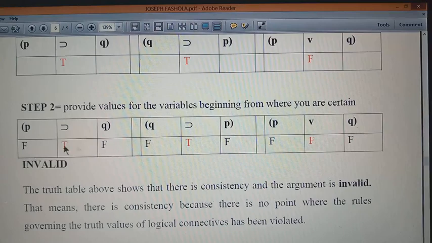There's consistency here. There's consistency here. So you come in here. It's also a conditional statement. It has a false antecedent and it is true. It means there is consistency here. There's consistency here. And this is a disjunction. It is false when both disjuncts are false. So there's also consistency here, which means there is consistency here, there's consistency here, and there's consistency here. There's consistency everywhere. So there is consistency. It means that this argument is consistent with your initial assumption that it is invalid, and therefore you said the premises are true and the conclusion is false. So for that reason, this argument is in fact invalid.